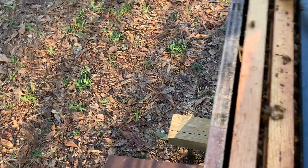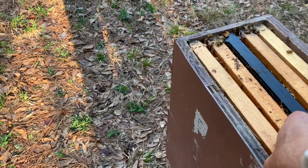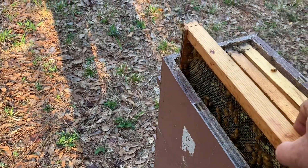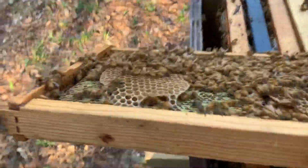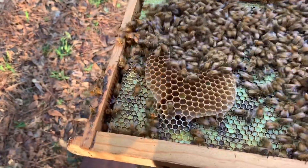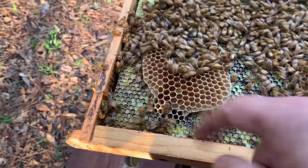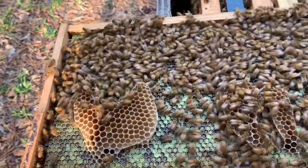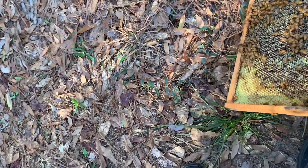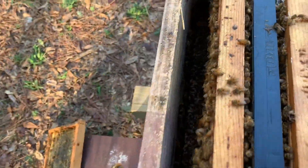What we have here — these are the frames I believe right here on the outside that I put in. These were empty frames, some frames that have been used where the wax has been scraped off, and I didn't do anything to recycle them. See what they're doing here — they are building a little comb on it but it's this wonky comb, which I don't like to see.